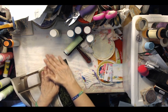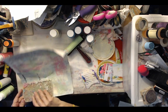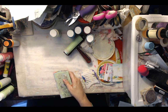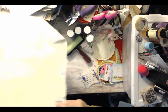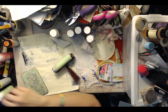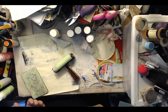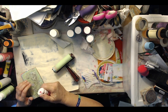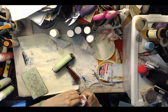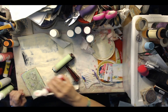I have so many. So the other day, because most of my stuff is put up somewhere, I was looking for something that I thought I had out, but I don't have it out. I don't know where it is. And I found all these projects that are in process. How many of you guys do that? You find all these projects and you're like, oh my gosh, what was I thinking? I have all these projects in process. You've never made a journal, Sherry? Ooh. It is. It's very addictive.